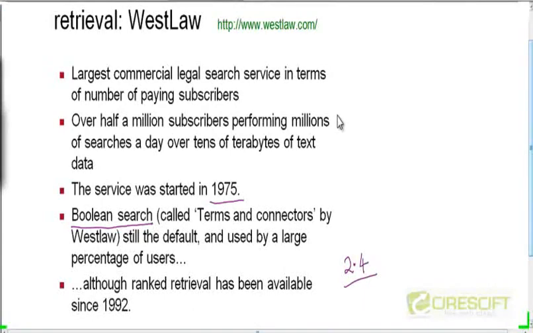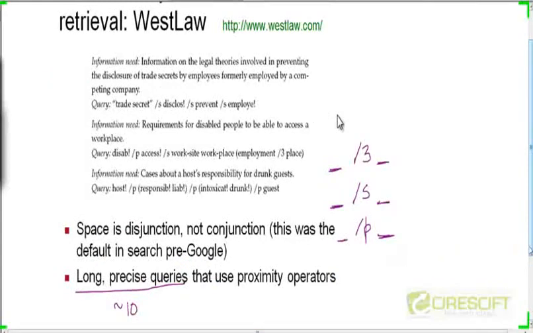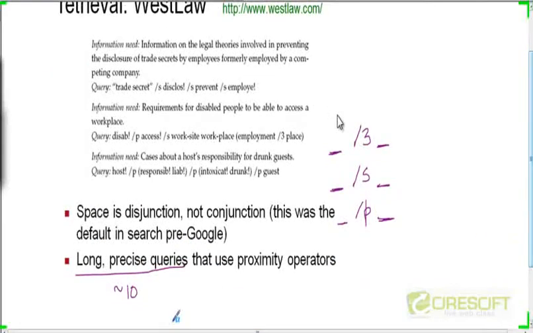So you can see that on Westlaw, these professional searchers are really professional. I mean, they are trained to translate information needs into queries. So you could be a lawyer who doesn't know how to search, so you can hire one of Westlaw's searchers to translate your information need into a precise query. On the other hand, you can't train people who use Google or Bing or any of the modern search engines because there's such a staggering variety of users all across the world. It's just impossible to train everyone.